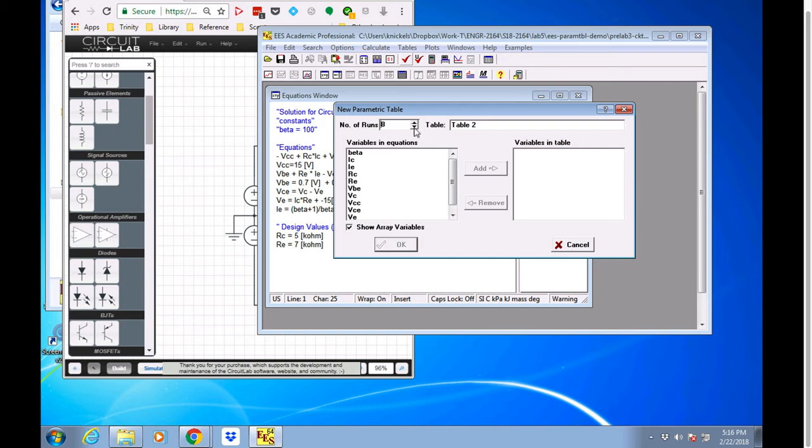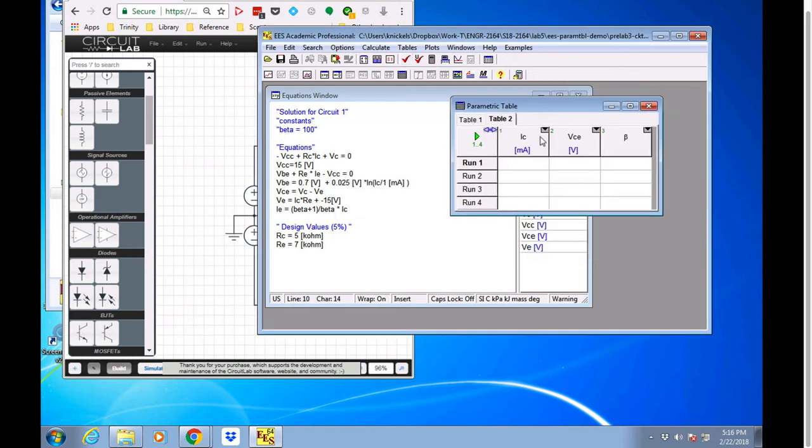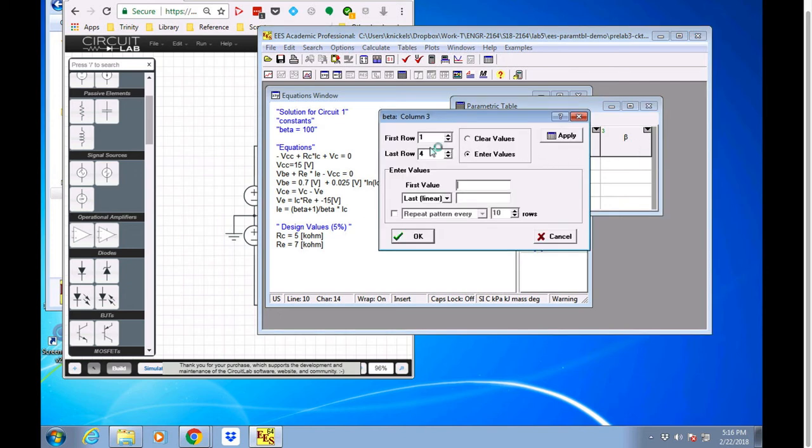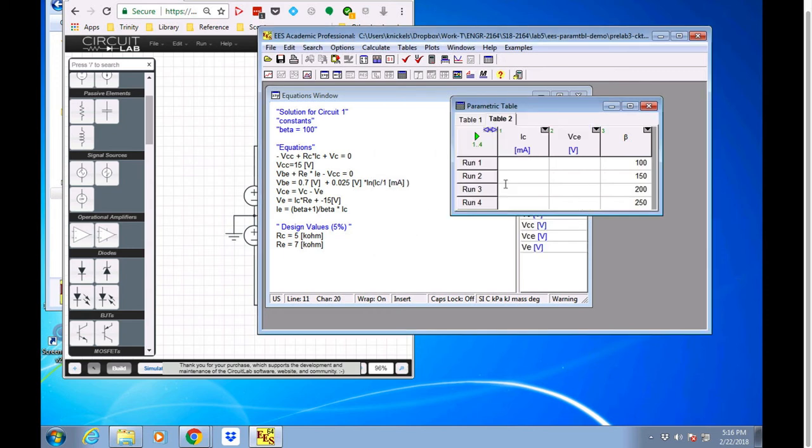Let's say I want to compute this for 4 different betas, and I want beta, IC and VCE in my parametric table. So now I have the table here, and I want to compute this for a range of beta from 100 to 250, and it will fill that in.